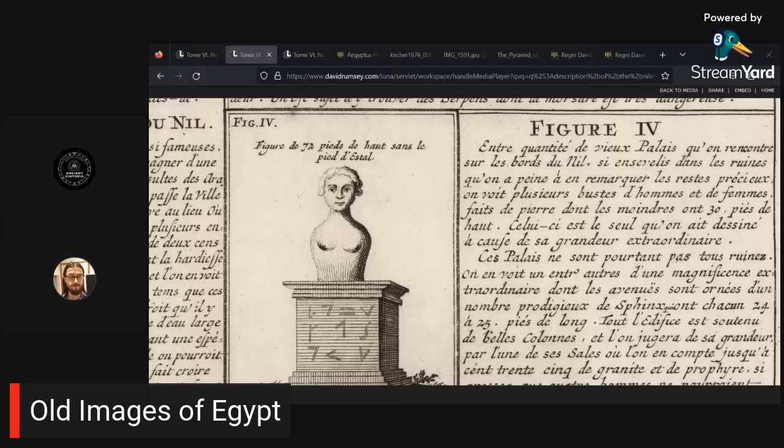Exactly. As one descends the Nile, one sees on one side and on the other several small villages in which one sees a quantity of baths and statues, two of which, among others, are whole on their pedestal at the edge of the river. One of them is holding a child. So there are two large statues, supposedly.